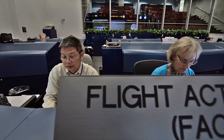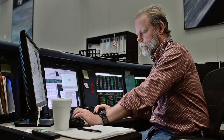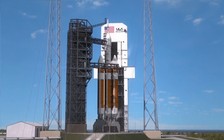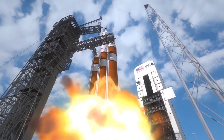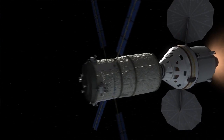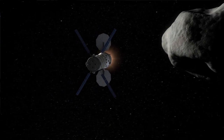MCC is transforming from supporting space shuttle and space station to a platform that will support space station and MPCV, or Orion. In order to adapt for the future, we need to go to a more modern system. I'm a flight controller, so I'm helping prepare the ops portion of this flight test. KSC will operate the vehicle all the way up until launch. We'll operate the vehicle until splashdown and the recovery forces come in and take over after that. This is the test to prepare us for EM-1 and EM-2 and the execution of those flights. And those flights are what's going to get us back to lunar altitude or beyond. Just being part of the stepping stone of a huge milestone in our program is exciting.